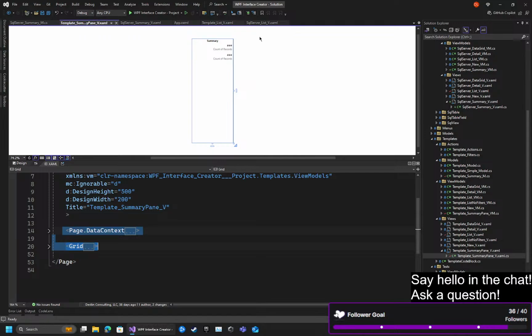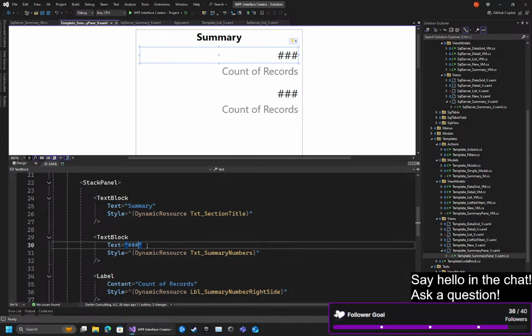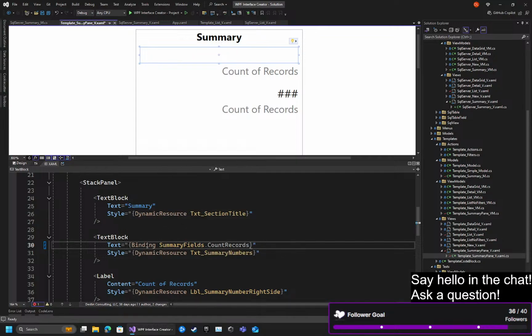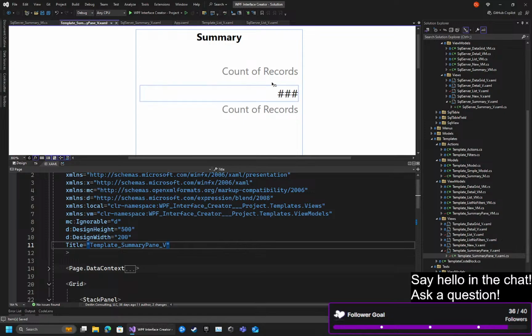All right, well, so this gives us our count of records up here, which then from text, since we're binding it, we can just do binding summary fields dot count records. Okay, that's pretty basic. And then we can of course name the text block after that. So we have txb underscore count records. Okay, that's pretty simple. And we have that in the data context here, so that works. I have a second one that I don't necessarily have a second field for, but yeah, that should work.